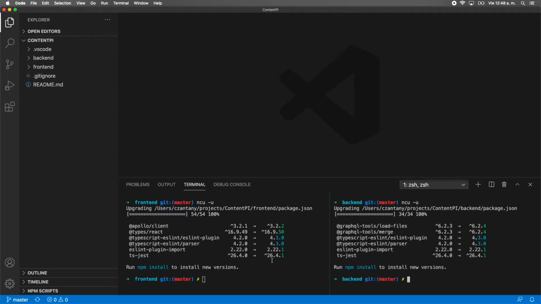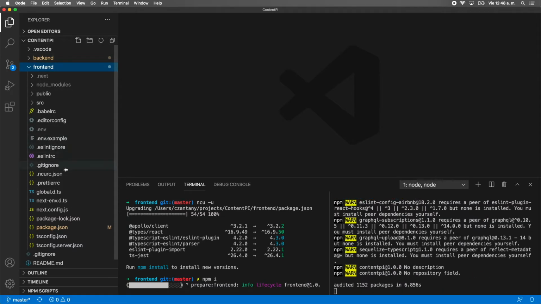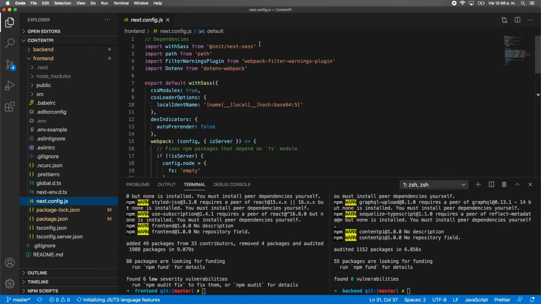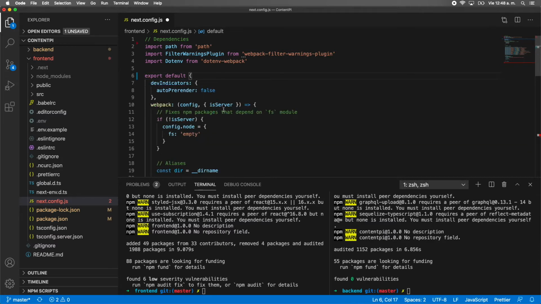packages. And remember that you should always use the versions you are seeing on my terminal to avoid any problem. After you install them, you need to go to the front end and then next-config.js, and we are going to remove withSass from here, also this option here, and all the CSS modules and CSS loader options.